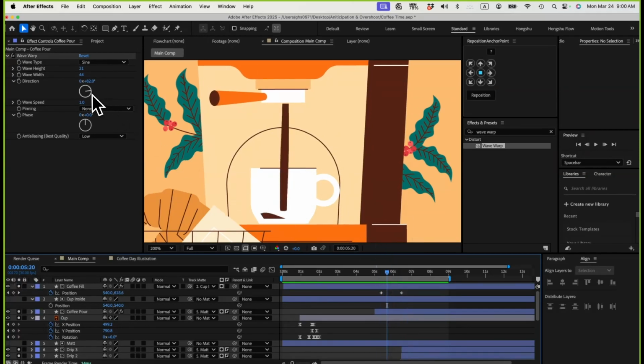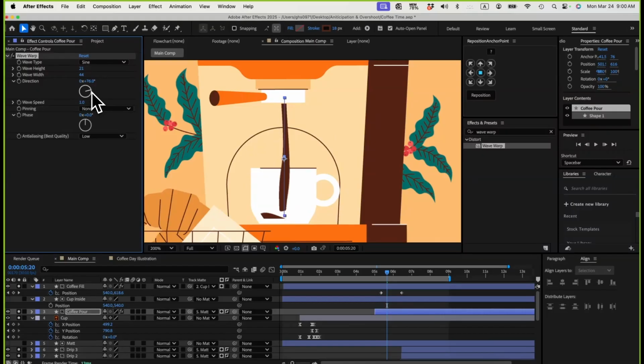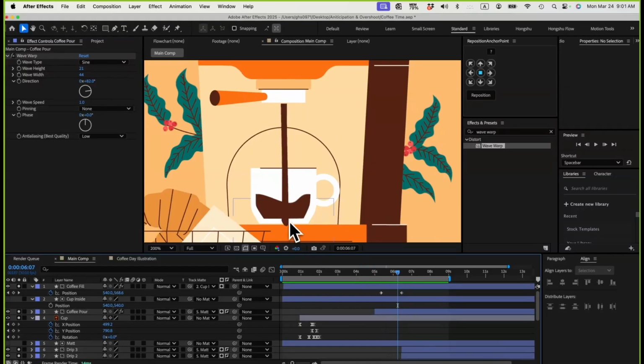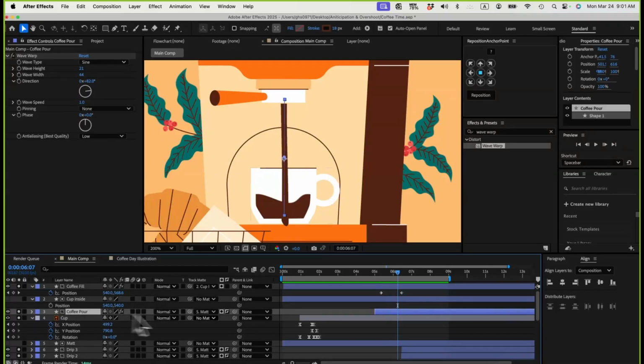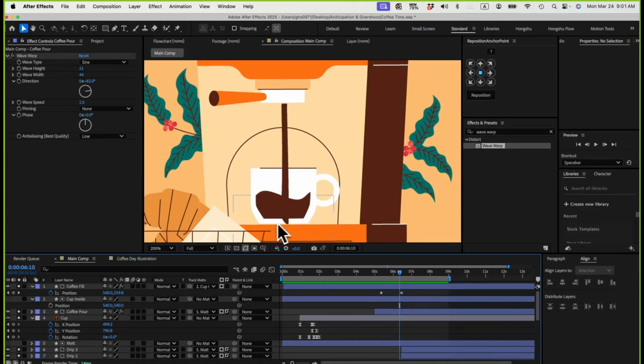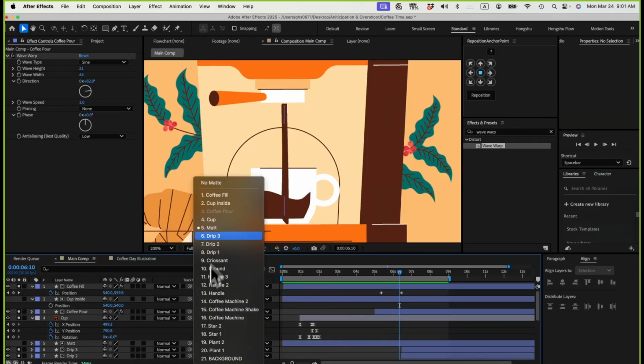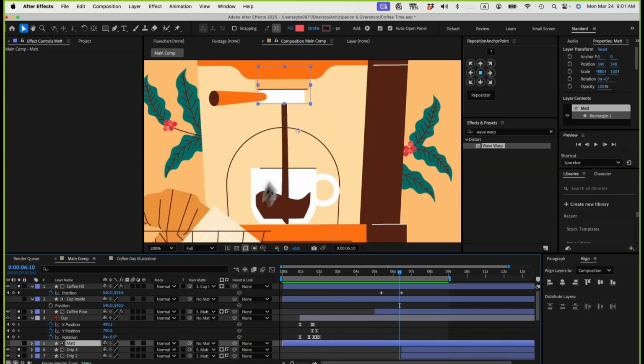Let me just go here. So now you see it's actually outside of my cup. So I need to, let's see my matte. Where's my layer 5 matte here? So I need to mask out this bottom part again. Let me go to see where my number 5 layer matte is. So I have a matte over here on the top. So I need to make another shape here at the bottom to make sure it's not going over my cup.